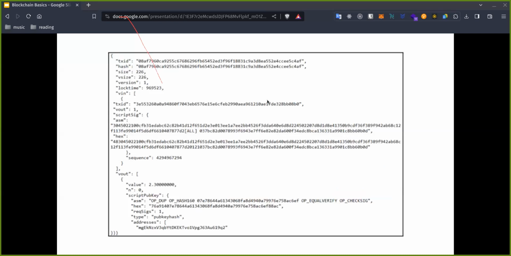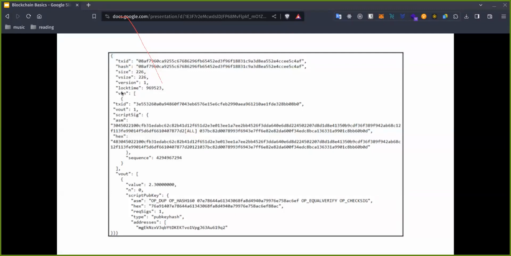As you can see, we have the transaction ID, the hash, and the size of the transaction. You see the version right there, which we talked about. The version is number one. Then there's lock time, which we were just talking about. As you can see, it's above 500 million, meaning that this transaction is only valid after the Unix epoch timestamp past this particular specified time right there.